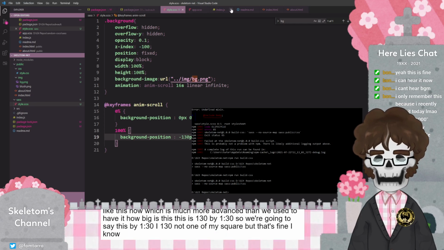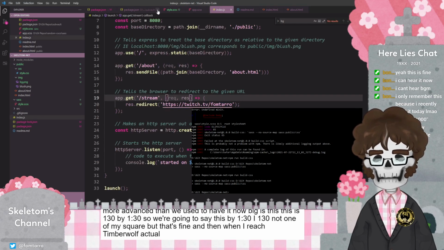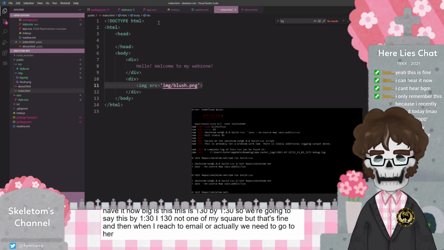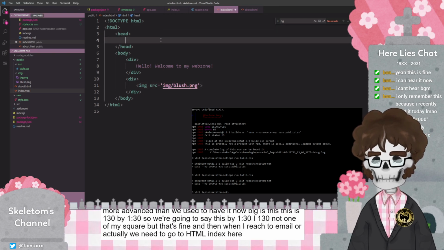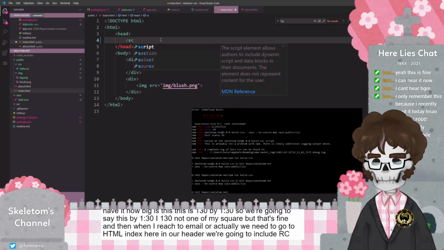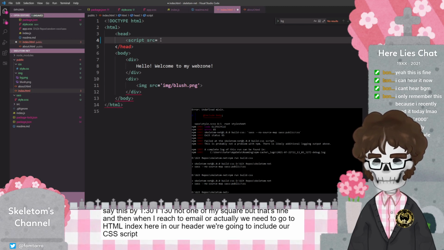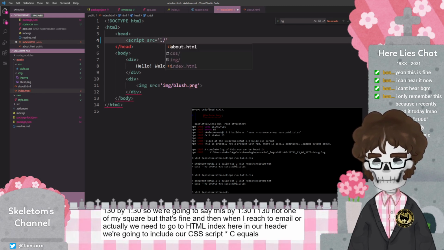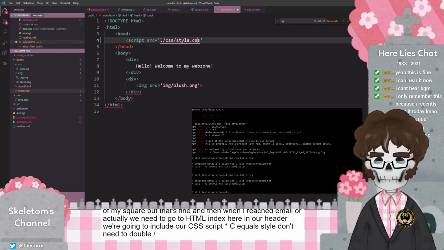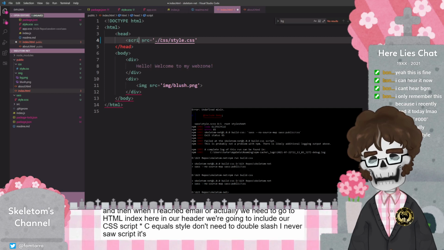And then in our HTML, well, actually we need to go to our HTML index here. In our header, we're going to include our CSS script, src equals style. Don't need a double slash. Or no, it's not script. It's link.